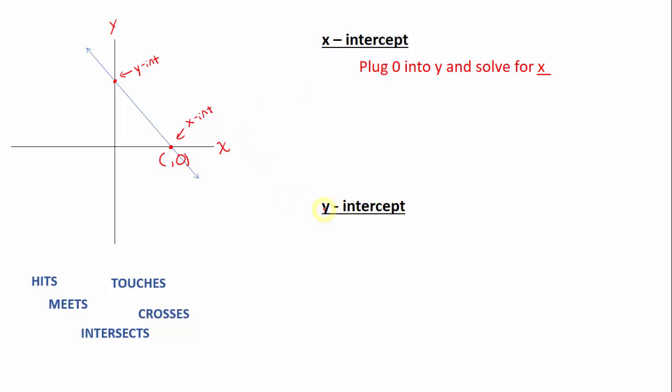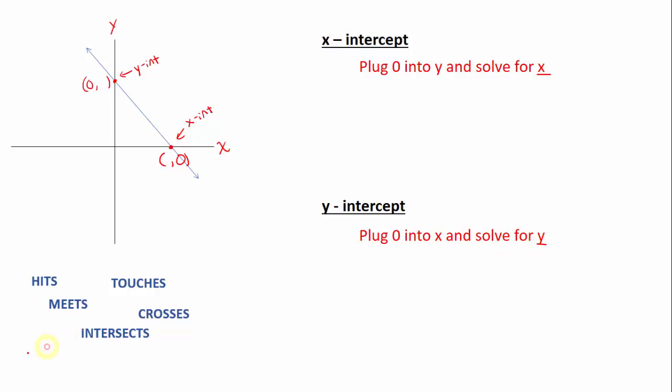Likewise, if we want to find a y-intercept, well, here I didn't go left or right. I didn't go any units in the x direction, so I just went up to this y value here. So our y-intercept is going to have a 0 in place of x and then some coordinate in y. So to find the y-intercept, we would need to plug 0 into x and solve for y.